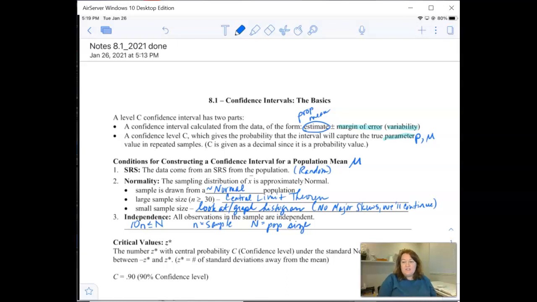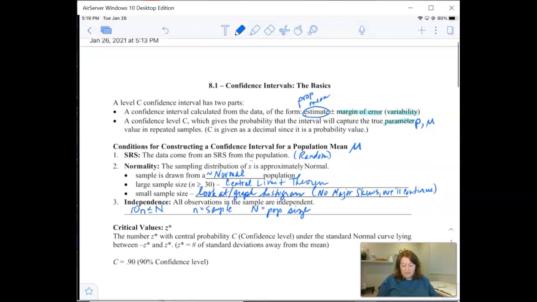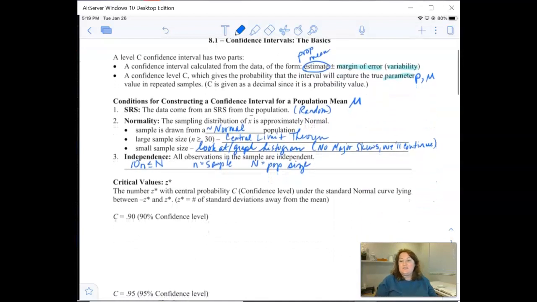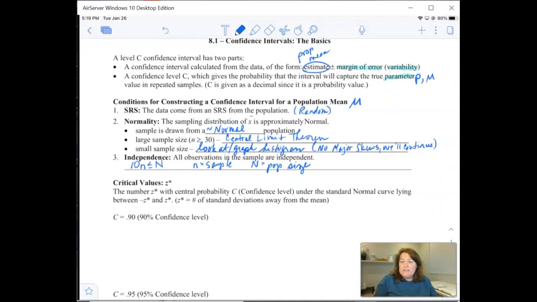Right? All right, so some of the newer stuff we're going to go and calculate. We're going to calculate something called a z-star score. Now, you already know what a z-score is, and this is very, very similar to a z-score. That's why they're using the same letter. Okay, and the z-star score is related to our confidence level under a normal curve, and it's really lying between a negative z and a positive z. So we're going to think of z-star as the number of standard deviations away from a mean. That's kind of what we thought about z anyway.